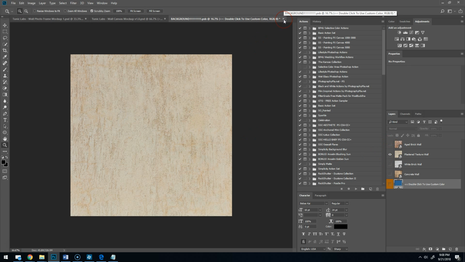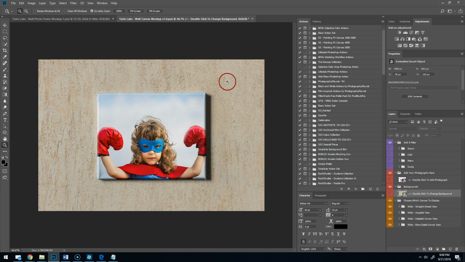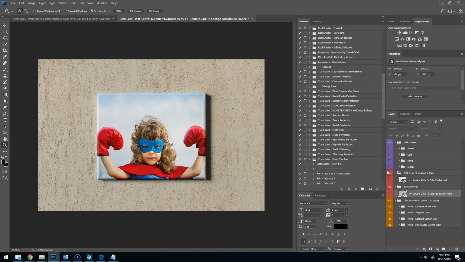So same thing as the first step, the image. So just close this. Make sure you hit yes to save it. And there you go. It'll replace the wall. Now you have a few more options here to finish it off. Maybe you want to warm the image. All you have to do is activate this layer. Maybe you want to cool the image. Retro and dusty. And that's it. So I typically don't use any of these, but they're there for you if you do want to use them.